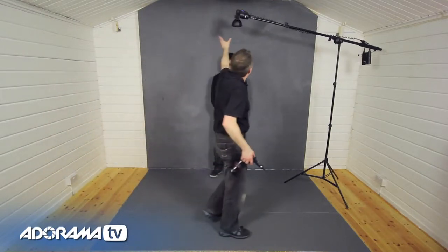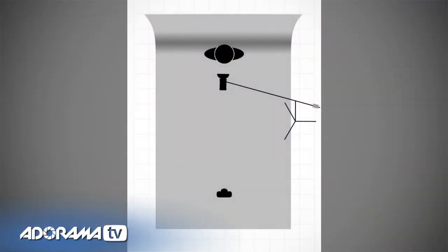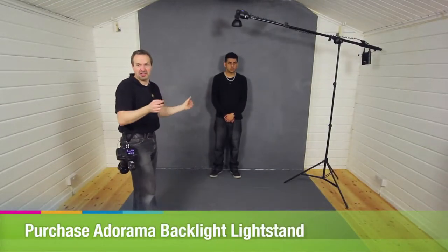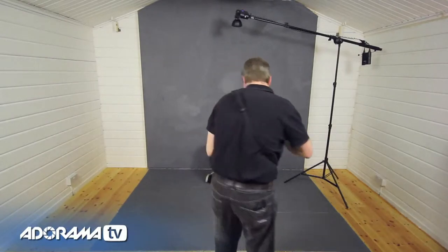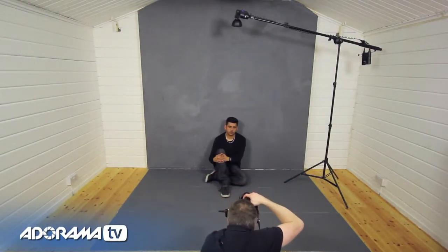Now, before we get to the grids, let's have a look at the basic light setup. I've got my key light on a boom arm, and it's going to come straight down from above. We're going to set up a light pattern that looks a little bit like street lighting. It's going to be that kind of feel. Now, before we put the grid in, let's just take a shot like this and see how it looks. So, Iffy, can I ask you just to have a seat on the floor for me? Okay. And I'm going to come down to your height as well, and we'll just take a shot. Here we go.